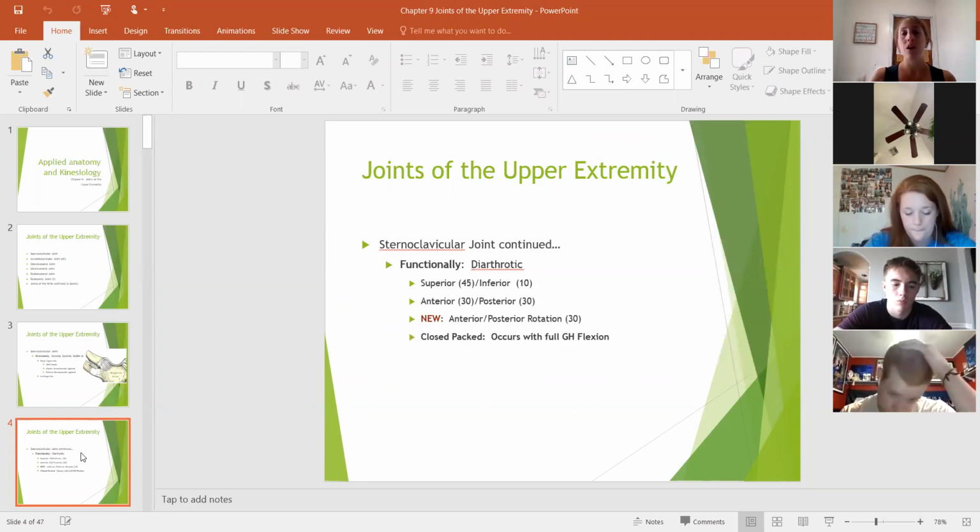So functionally, remember I just said it does move. We don't really think of it as a movable joint, but it has movement, especially whenever you reach your arm overhead. You can palpate your own SC joint and feel the movement as you reach your arm overhead. The close packed position means it's the tightest the joint can get.